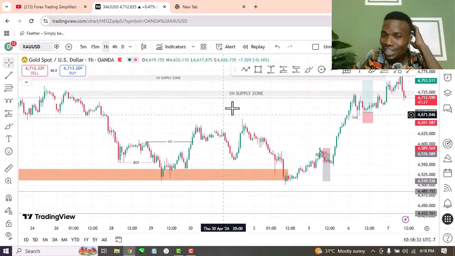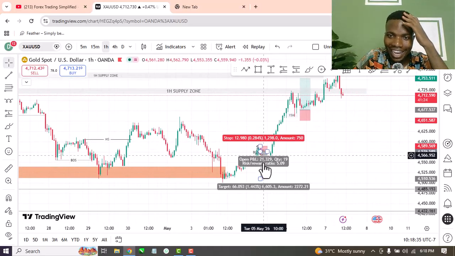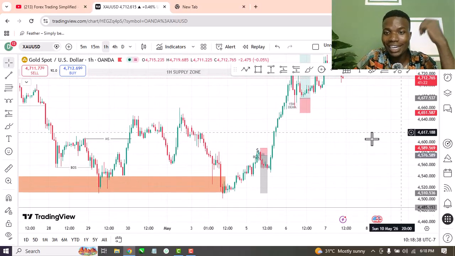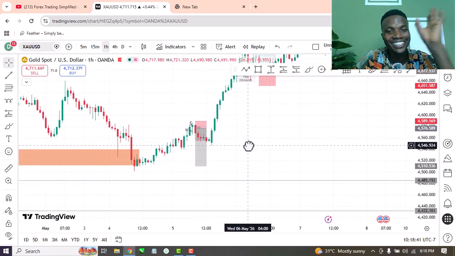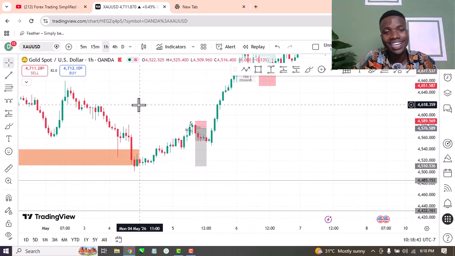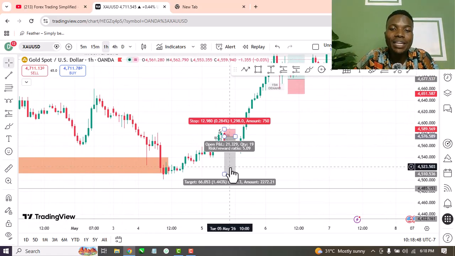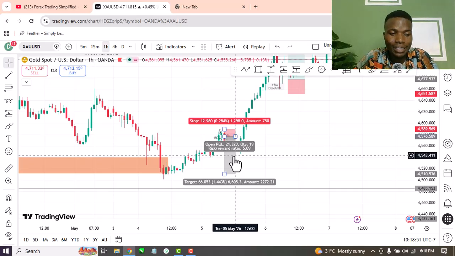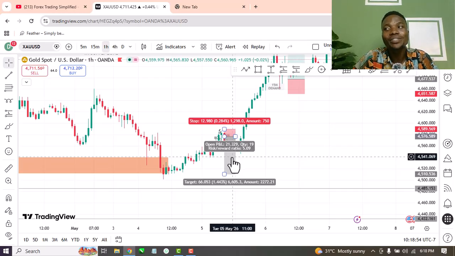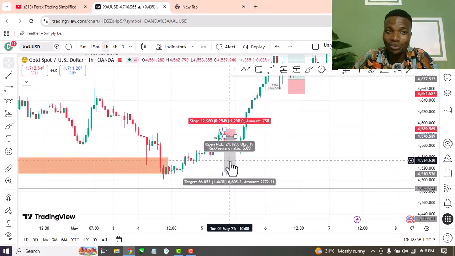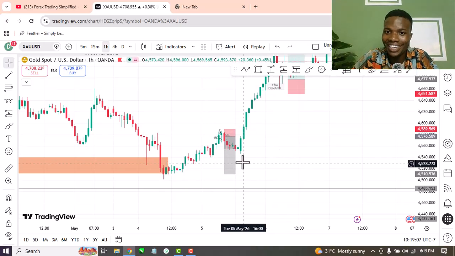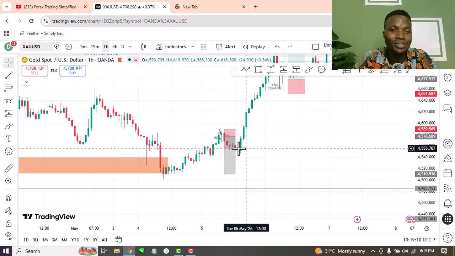Now what I noticed is that you can see I have a sell trade around here, but I didn't take this trade. In my previous video I was looking to sell the market, but when I placed my position right here, I did not take that trade. The reason is that I was at work, and I even forgot that I wanted to take a sell trade. So it is more like my work saved me from taking this loss. In fact, it is a massive loss to the upside.